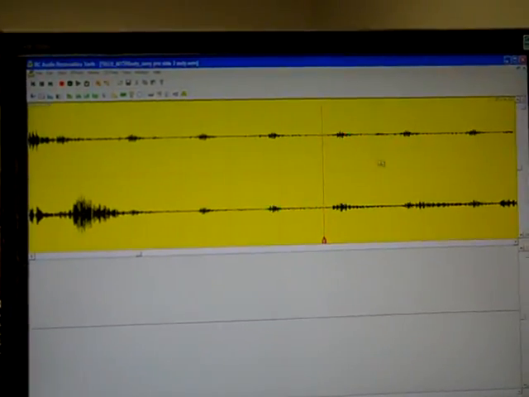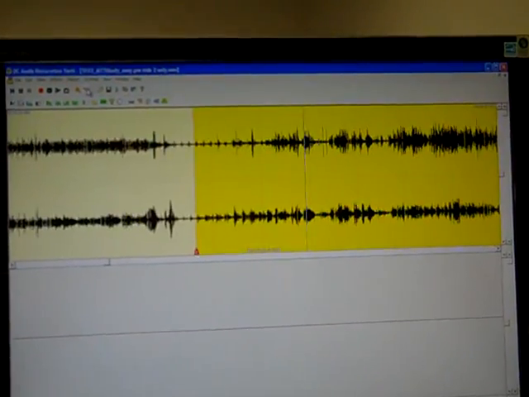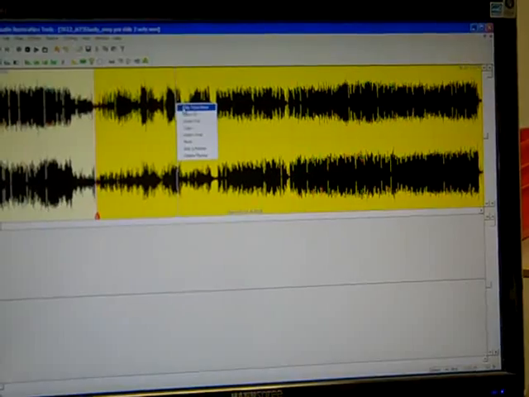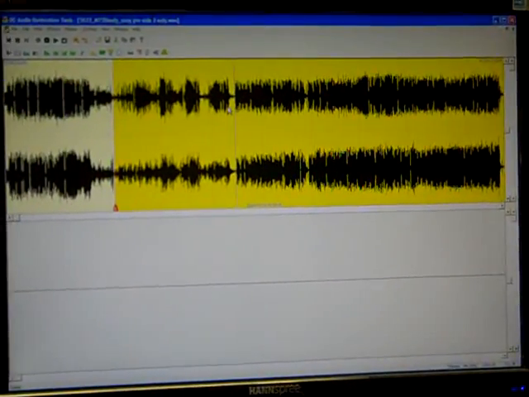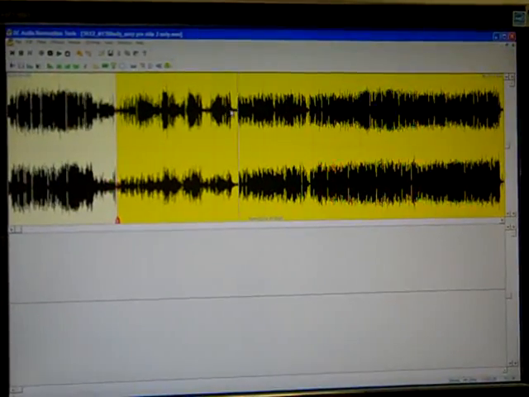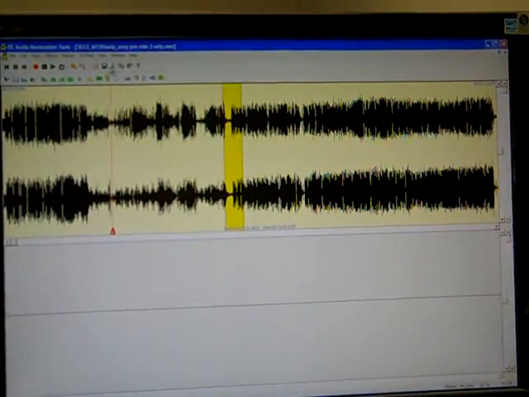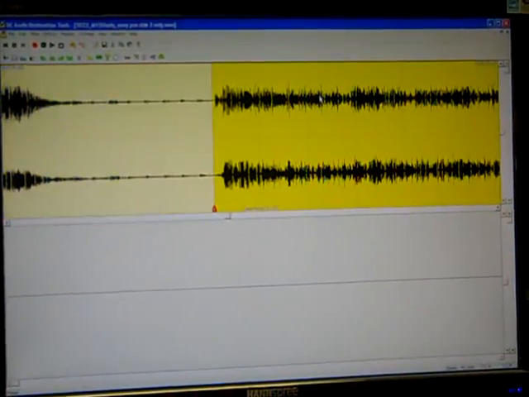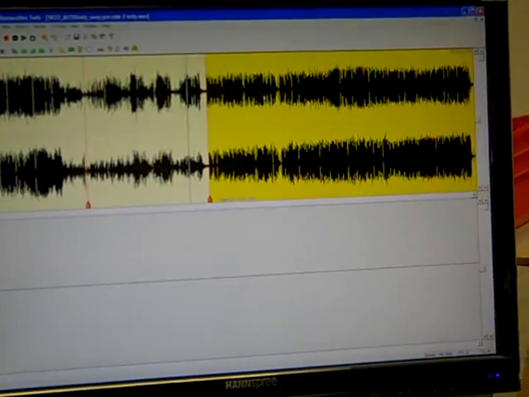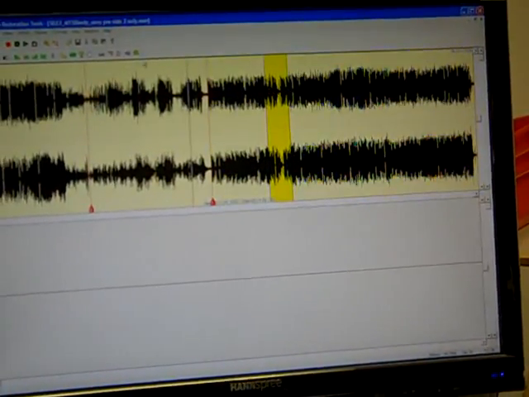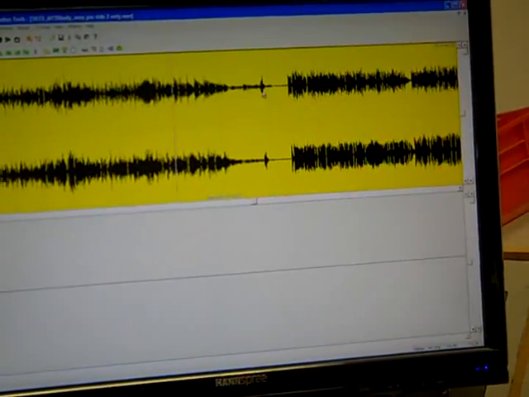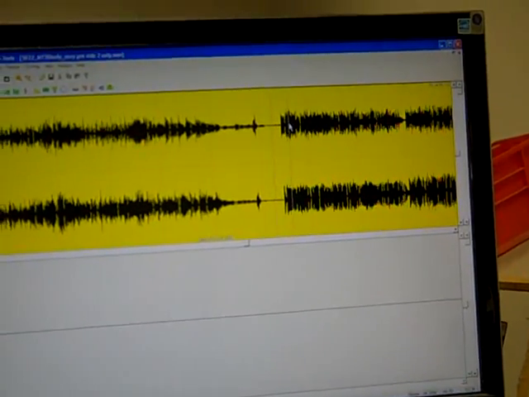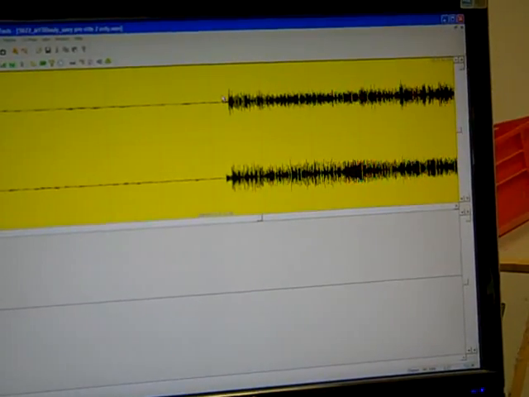And we'll set a marker here, double click, hit the minus sign to bring it back out. Now we'll look for the beginning of the next song. Okay, expand it, right click, add a marker, double click here, minus, minus. Now this looks like maybe the beginning of the next song here. Expand that out a little bit, and you can see right there. And another marker.